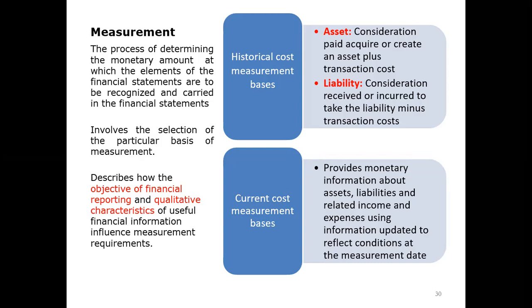In the sense, let's say that you have a machine. If you want to get the value in use, you need to forecast the future cash flows that are generated by this particular machine and discount them to establish the present value, that is the value in use. So it's again a current cost, but it's entity specific. So it's different from the fair value. The fair value is a market-based measurement, but when it comes to the value in use, it's an entity-specific measurement. So it is focusing on a particular entity scenario, and it is the benefit that the entity would take.